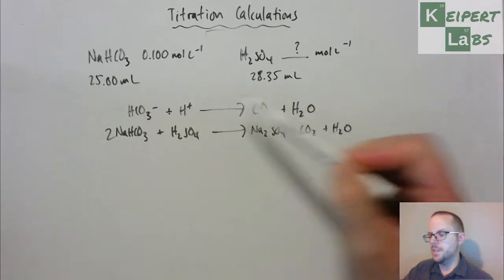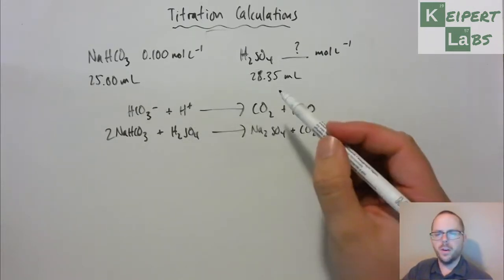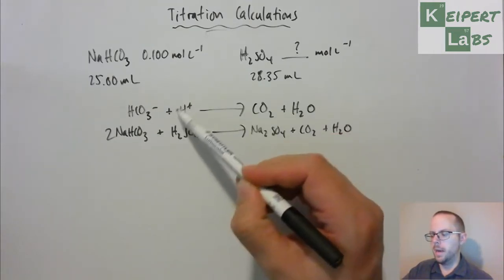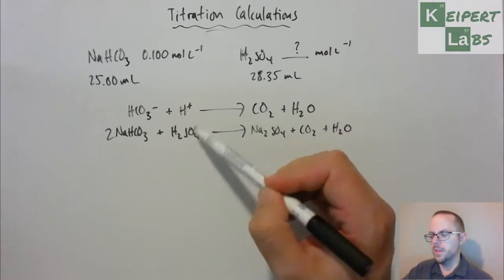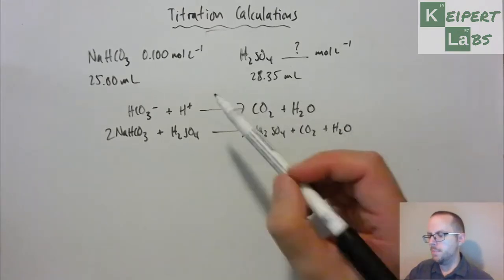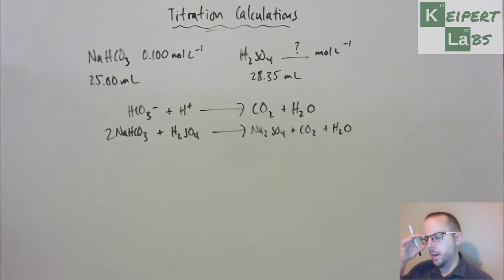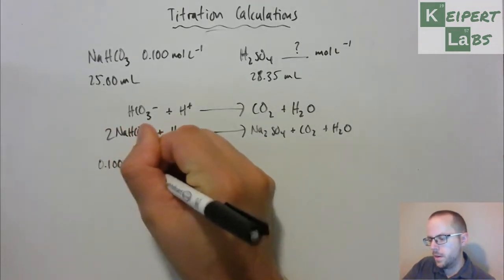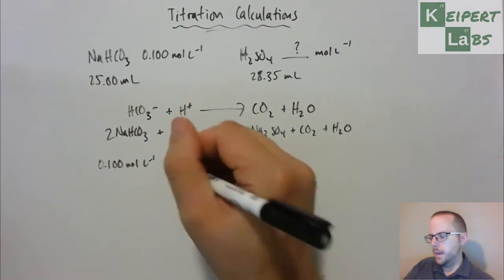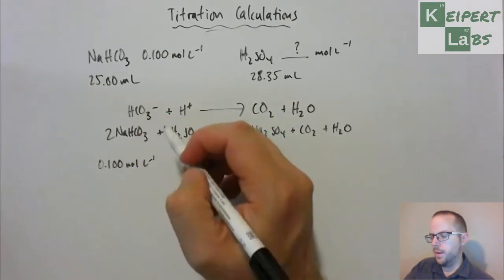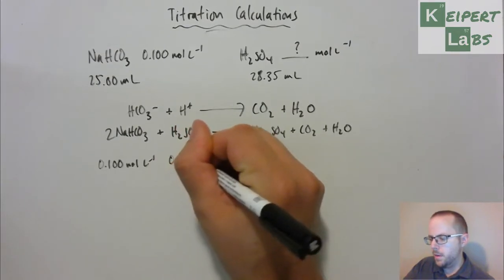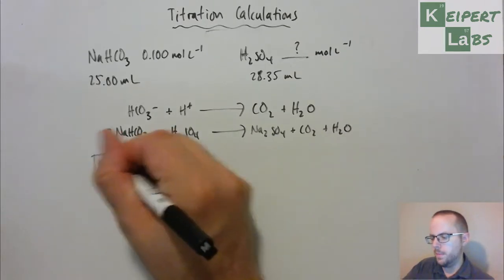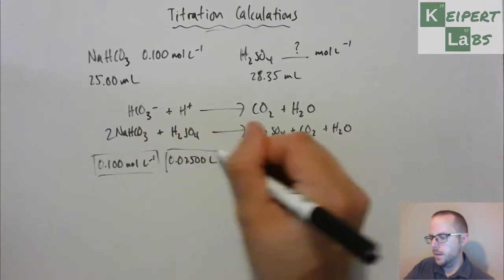Now the reason that I would prefer to do this is that I always think that net ionic is going to—I'll do both equations as I go here. But then what we have to do is we have to try and be careful to work backwards from here to here if we do that. So I'll keep both equations there so you can kind of work with that. Alright, so we've told that we've got a concentration of 0.1 mole per litre and a volume of 25 mils. Now I'm going to straight up convert that to litres to minimise the chance that I'm going to muck that up.